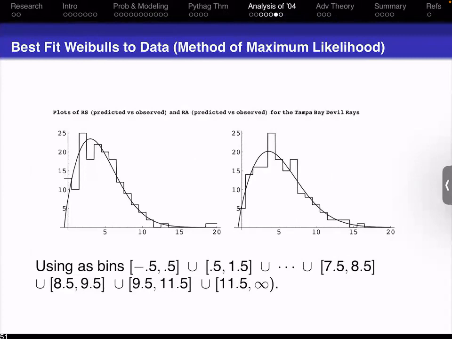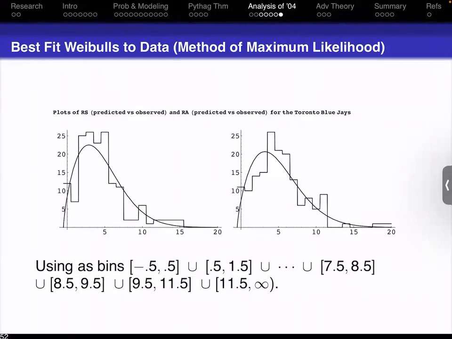What about the Tampa Bay Devil Rays? This is so old that they were the Devil Rays back then. Yeah, they may not have had a good season, but boy, did they know how to decay. Right? If you look at what they're doing in the tail, they're doing a great job. What about the Toronto Blue Jays? Okay, so the data is bad, but you have to remember, where did the Toronto Blue Jays play? Which is the metric system? No, that has absolutely nothing to do with this.